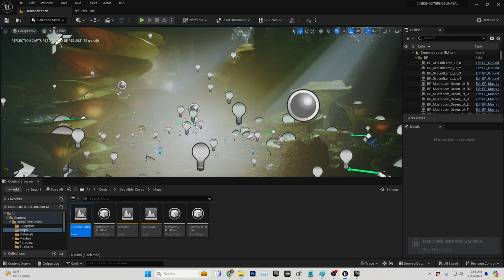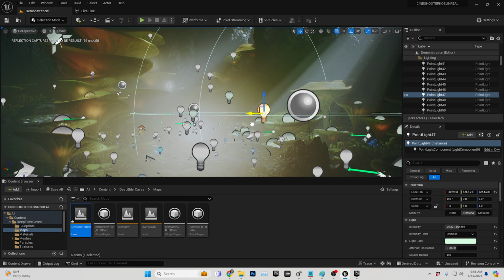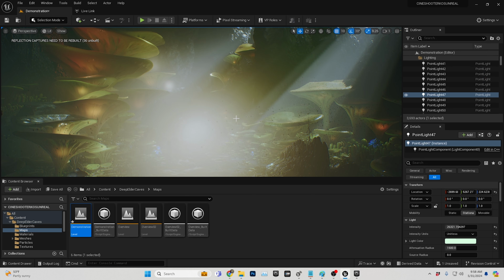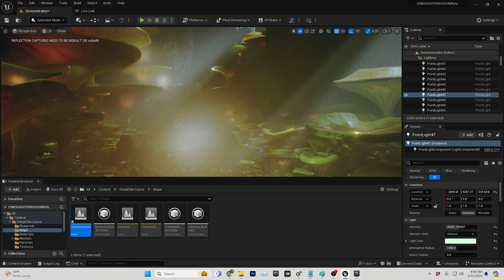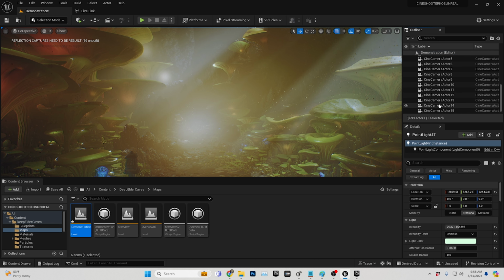So I'm going to hit G, which gets rid of the gizmos, because these are actually just different points of light that you can use to adjust the lighting however you want it. But I don't want to look at those right now. So I'm going to hit G in order to clear it out, and we'll look at what we have here. When you load a level like this, you're generally going to want to come through and get an idea of exactly what's all over here.